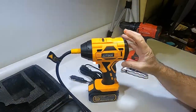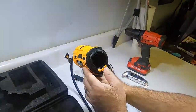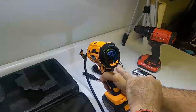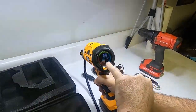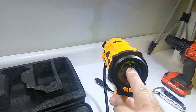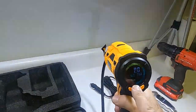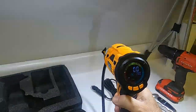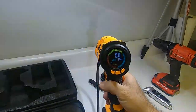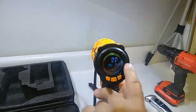Another concern: I don't know how long the display is going to last. If you push on it just a little bit, the segments go dark. They come back eventually, but it gives me the impression it's not too durable — a little fragile. Might want to take it easy on that.